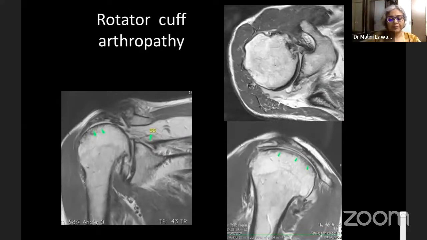What is rotator cuff arthropathy? In this patient, if you see, the supraspinatus tendon is completely torn and retracted all the way medial to the glenoid. Infraspinatus is also torn. There is no rotator cuff here. You can see the subscap also shows a tear and is retracted almost up to the medial humeral head. And the humeral head has migrated superiorly. It is hitting against the inferior surface of the acromion. And you can see there is no cartilage here at all. There's complete cartilage loss. You can see these osteophytes here. So this becomes rotator cuff arthropathy. Because of superior migration of the humeral head, which abuts against the acromion, you may have loss of cartilage along it, and rotator cuff arthropathy becomes end stage disease.